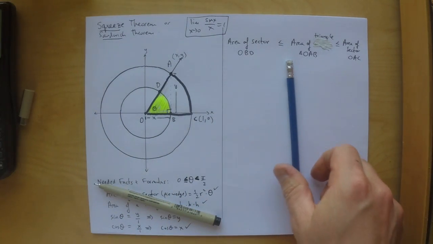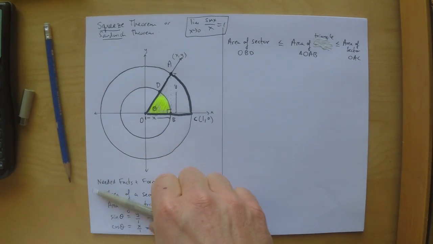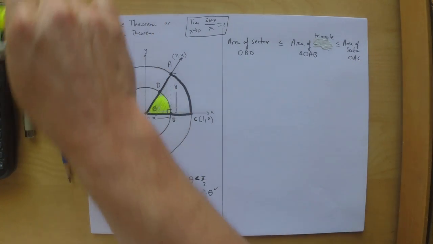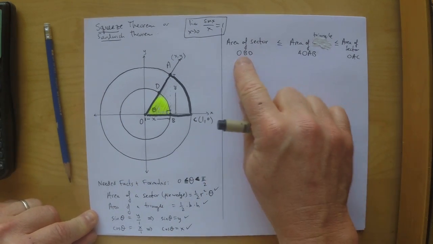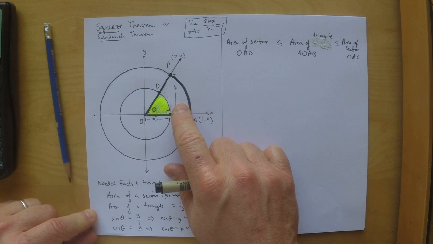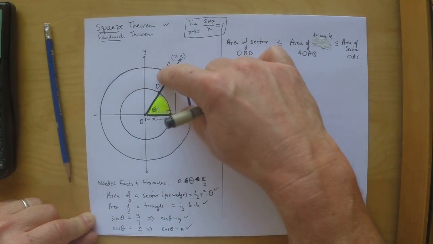All right, so I think geometrically in quadrant 1, this fact is definitely true. So you'd have to believe that. That's the only trouble with a proof: if you don't believe that, the whole proof falls apart. I do believe that. I can't argue any differently with you there. If I had a garden that was drawn like this, yes, this is smaller than that, which is smaller than the whole wedge.